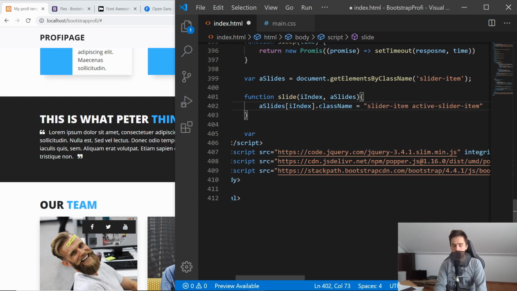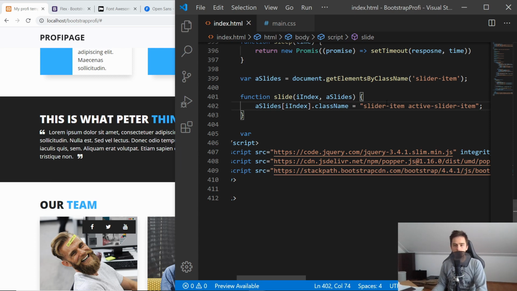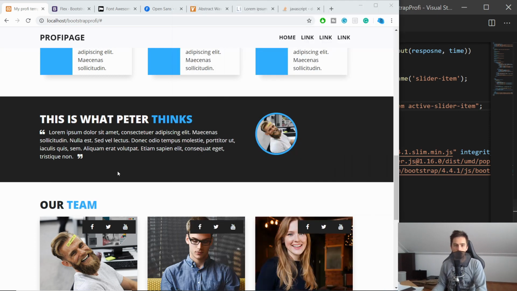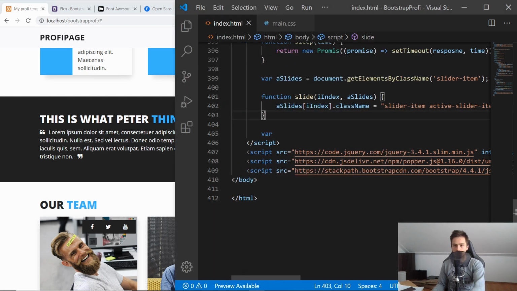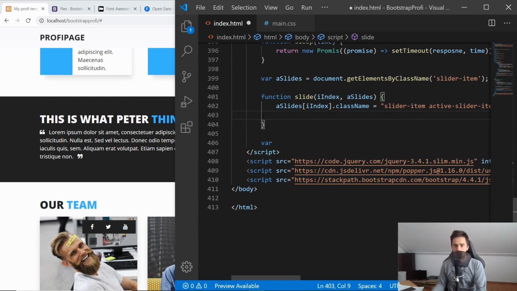Because that's basically the class names of this item that is displayed, right? And we want the other, or the previous one actually, to be displayed as none, right? So to have the class name only slider item.